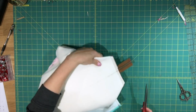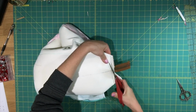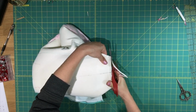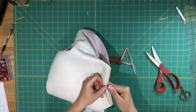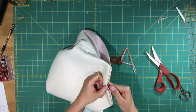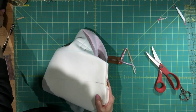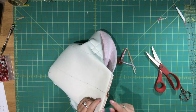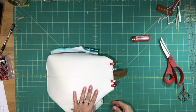And then all you do is trim away. Make sure you leave both lines of stitching intact. And then here, if you're worried about your zipper fraying or coming apart, feel free. I actually melt it with a lighter, which is probably not the right way, but at least apply some fray check here so that your zipper doesn't come apart.